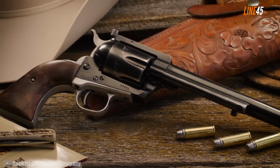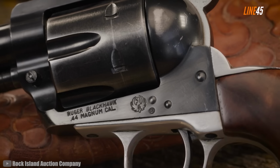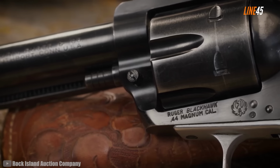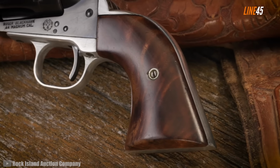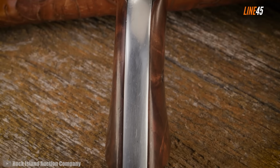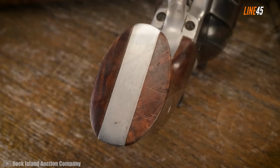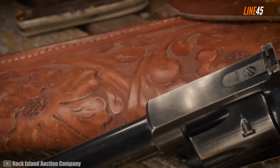Clean, unconverted old models with their original lockwork and parts are getting harder to find because Ruger offered free safety conversions for decades, and a lot of shooters took the deal. Boxes, shipper sleeves, and matching end labels jack values fast, and the market favors high-condition bluing with sharp edges and correct walnut panels. Single-action .44s also sit in a sweet spot for handgun hunters and retro shooters, so demand isn't just safe queen energy. When you add limited early variants and low attrition of mint survivors, supply stays tight while new buyers show up. Bet that keeps the graph pointed north.